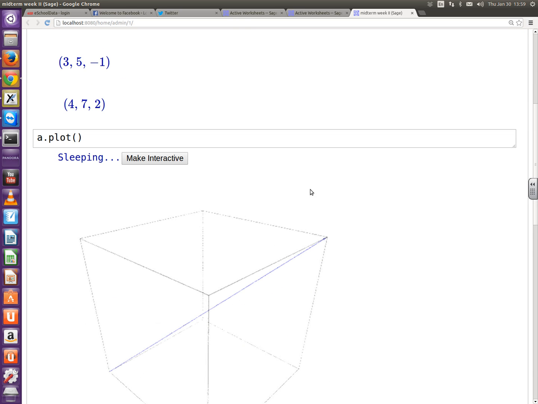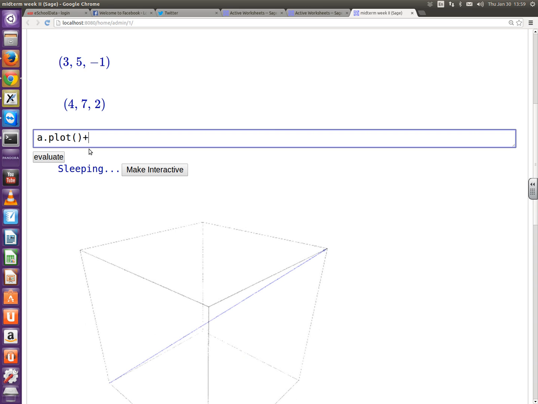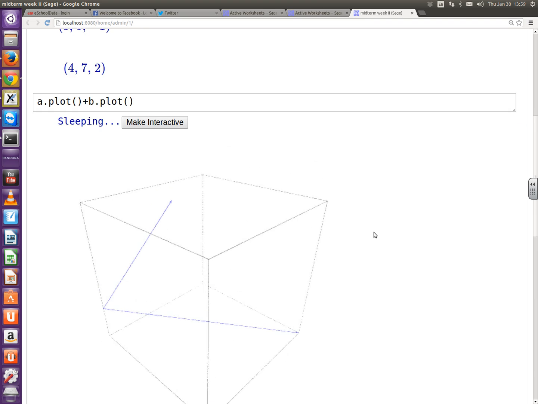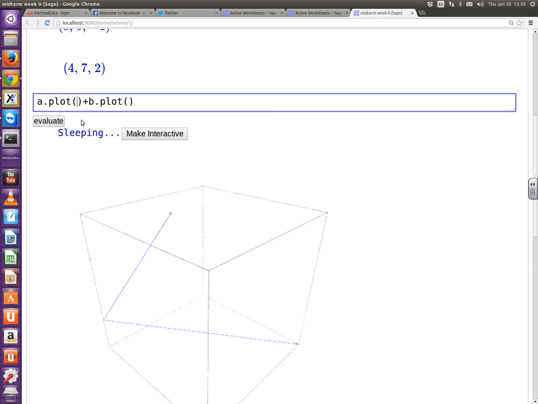All right, now what if I do plus another plot, B dot plot. Ta-da. Now, so that you know which is which, let's make this one red.